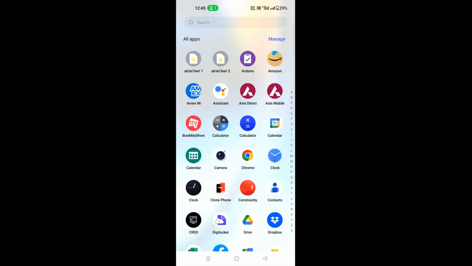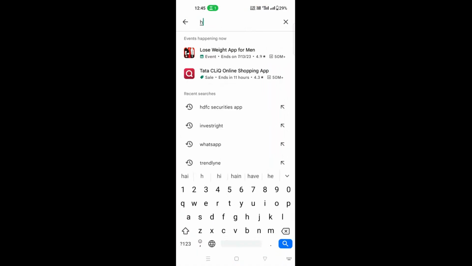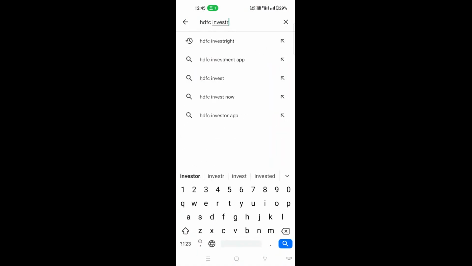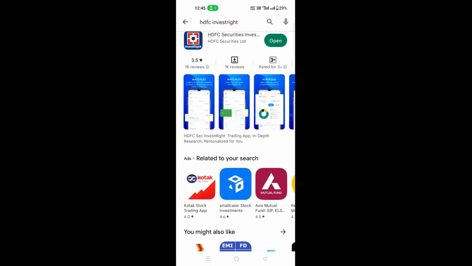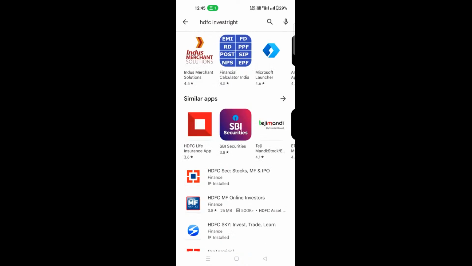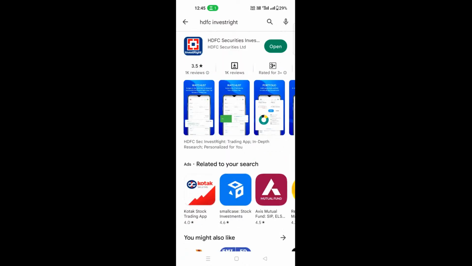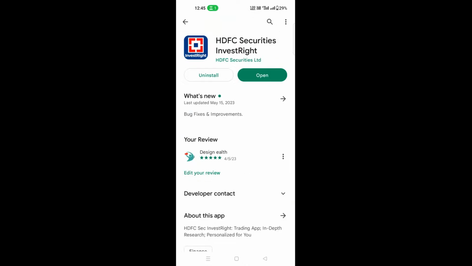Just go to the Play Store or App Store and look for HDFC InvestRight. You will be able to see this new app with the name HDFC Securities InvestRight. Probably the one which you are using is the older one, which you see here, the second one, HDFC Sec, Stock MF and IPO. So you can download this new app and start using it with the same credentials, your same trading ID, login ID, password, and the 2FAs.